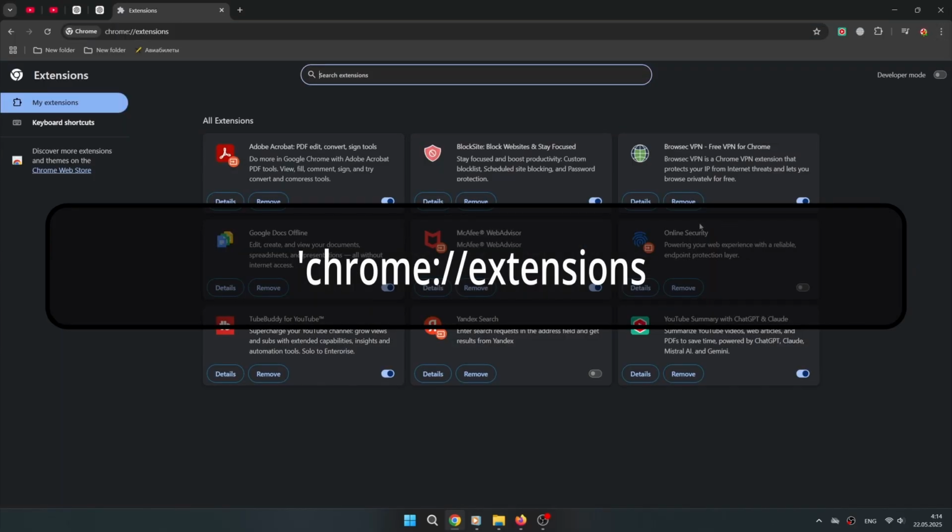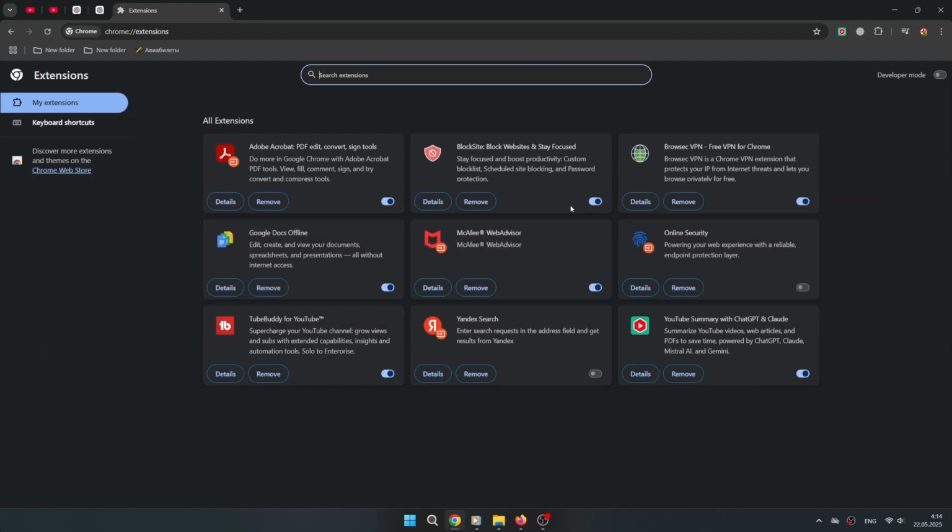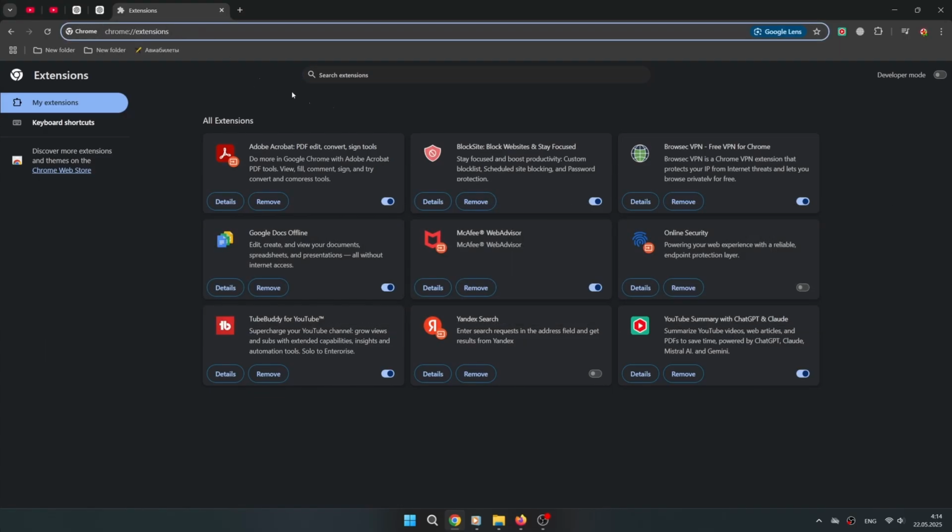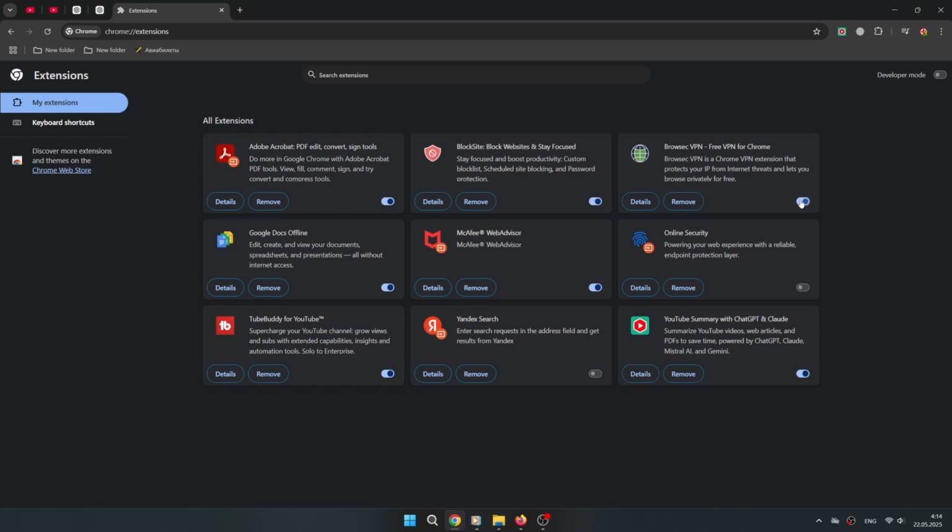To disable an extension in Google Chrome, open Settings and select the Extensions section, or type chrome://extensions/ in the address bar. Find the extension you want to disable and toggle the slider to Off. This will temporarily turn off the extension, and it will not work until you turn it back on. You can disable extensions if you need to improve browser performance or fix issues related to a specific extension. Disabled extensions can be re-enabled at any time through the same settings section.